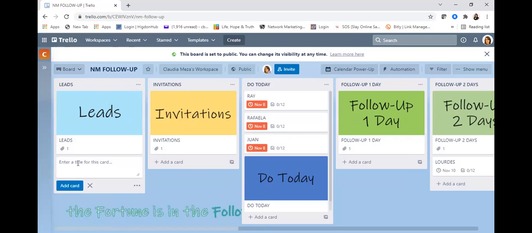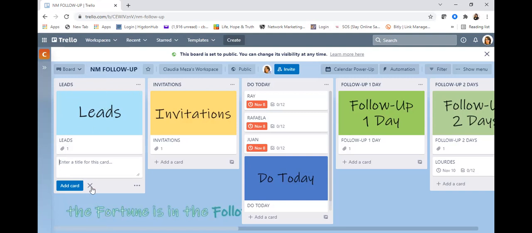You're going to give them each a card. And I'll give you a tip of one thing that I learned for those of you that are cold prospecting on social media. This is a good way where you could just come in here and paste their social media link so you can find their profile really, really fast. Okay, but first I want to cover this part.